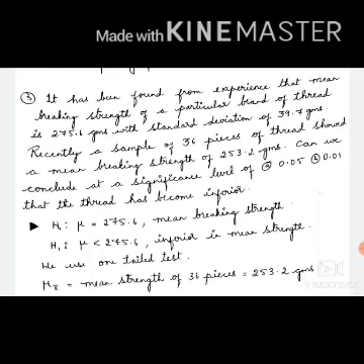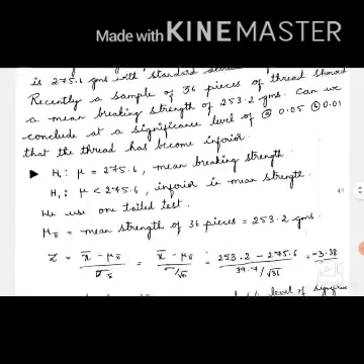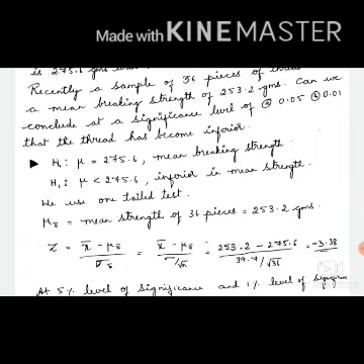If the null hypothesis happens to be false, then the alternate hypothesis has to be what is being claimed. That is, the mean breaking strength of the thread has to be less than 275.6. Then it becomes inferior. So we take the alternate statement as mu is less than 275.6. Because the alternate statement again specifies only one side of the normal curve, we want to take a one-tail test here.